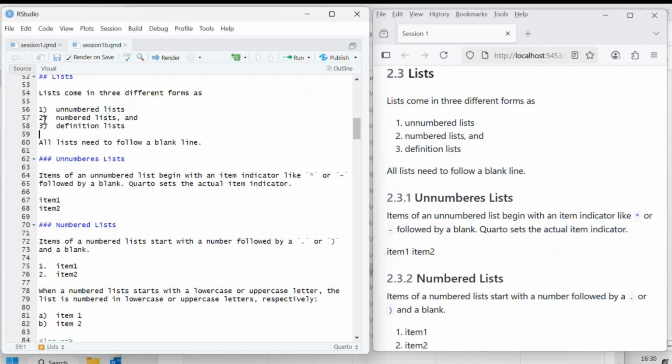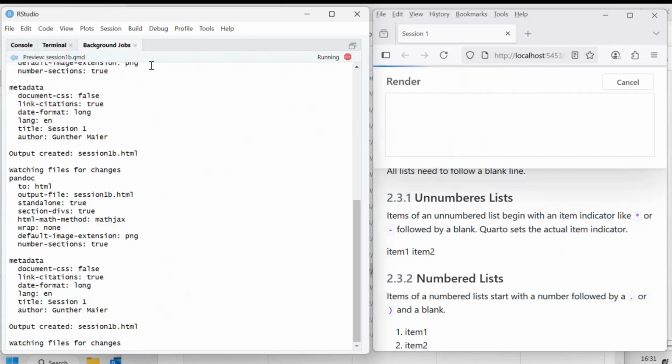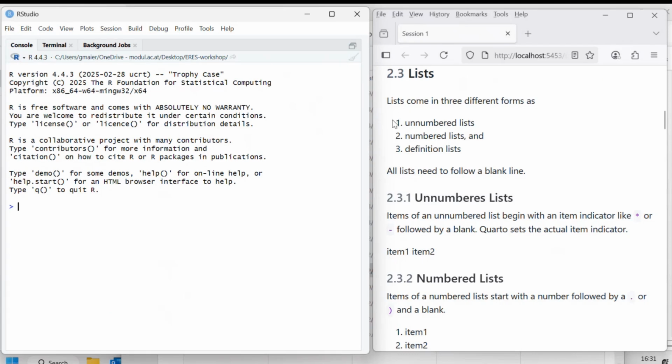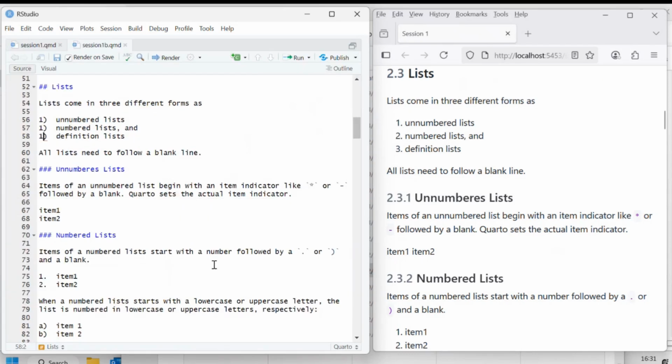What is important to understand with numbered lists is that actually you can use the same number here, and it will still, as you will see in a second, produce 1, 2, and 3. So it still numbers the lists. The first item is significant.